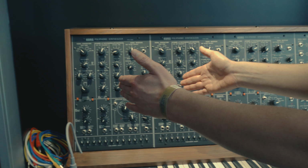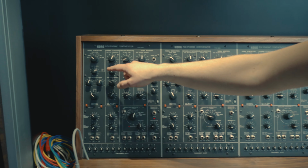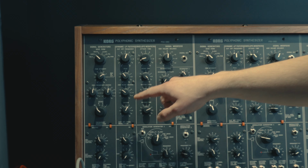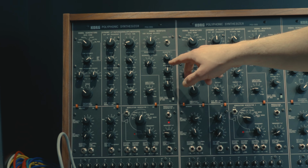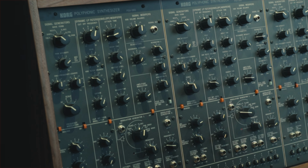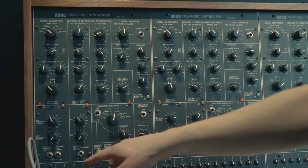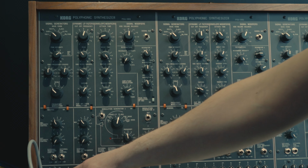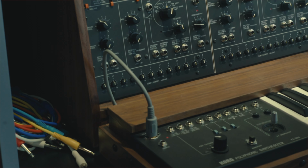So each one is like its own synthesizer with an oscillator and a filter and envelope. It also has a resonator, so that's pretty much like a three-band bandpass filter that can also be modulated. And we have two LFOs, and you also are able to tune each note. So we have these 12 potentiometers that can tune each note, so you can do like alternative scales with it.